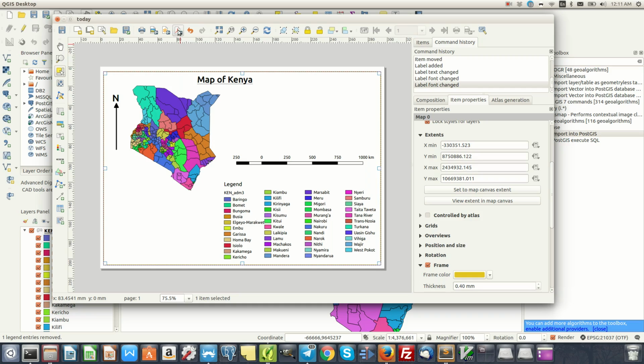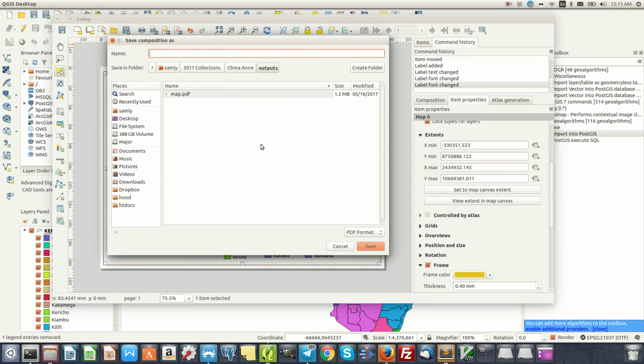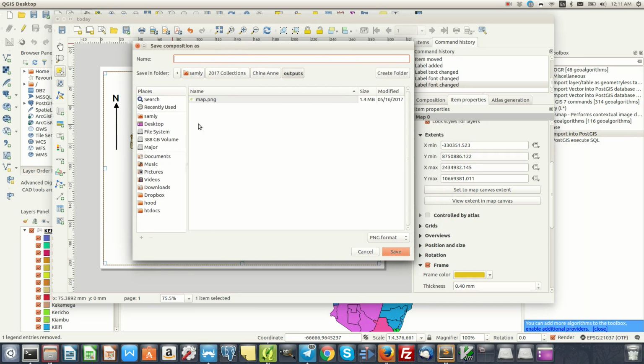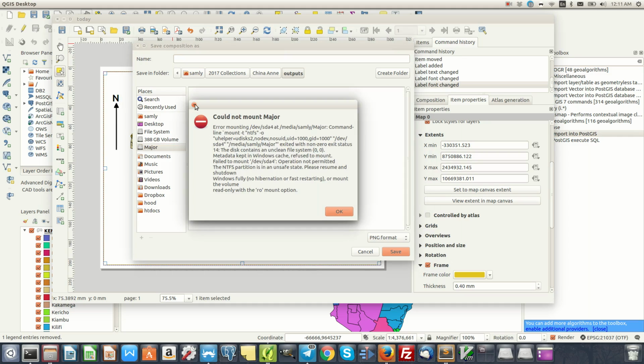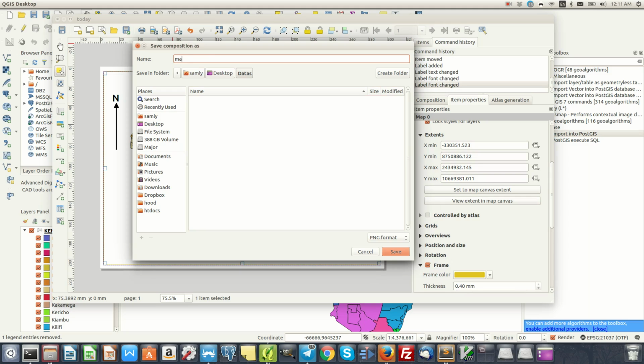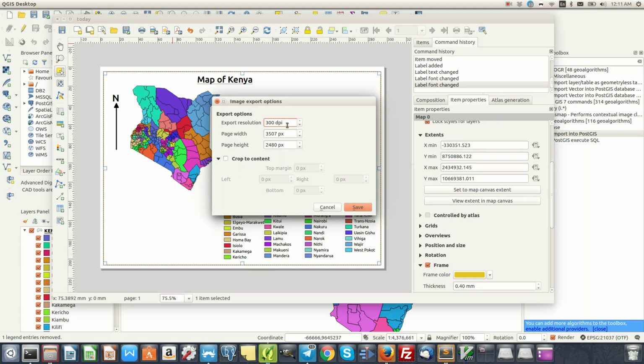We also have, like, you can save to PDF here. You can also export to SVG. You can export as an image. So for example, we can have this. Oh, sorry, I cannot access that. So you can have it here. You can put it there, and then you select this one for printing.